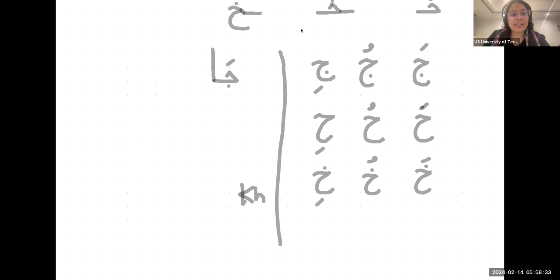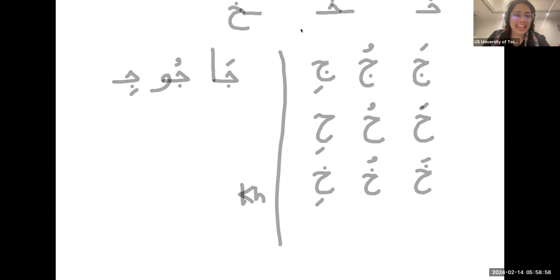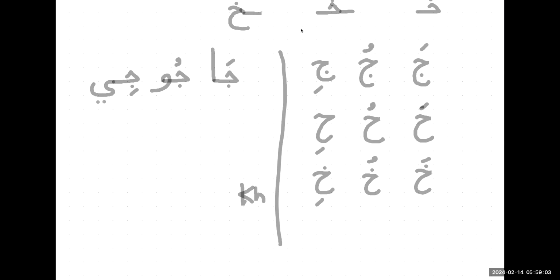If I make this ja in the beginning with oo, but I don't want to make it short, I want to have the long vowel, the letter oo. So how can I read it, Daisy? Joo. Excellent. Salwa, how can I read the j, but I don't want to make it short? I want to make it long with ee. So how can I read this one? Jee. Very good.